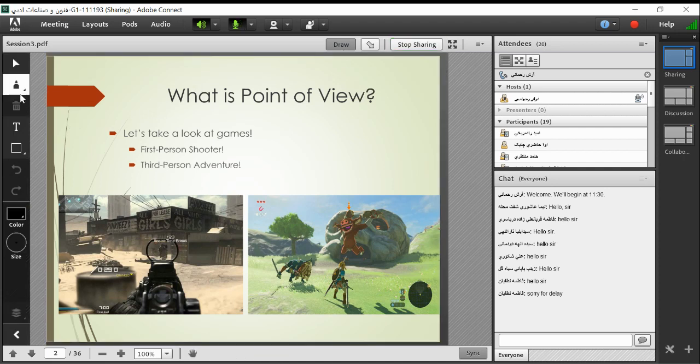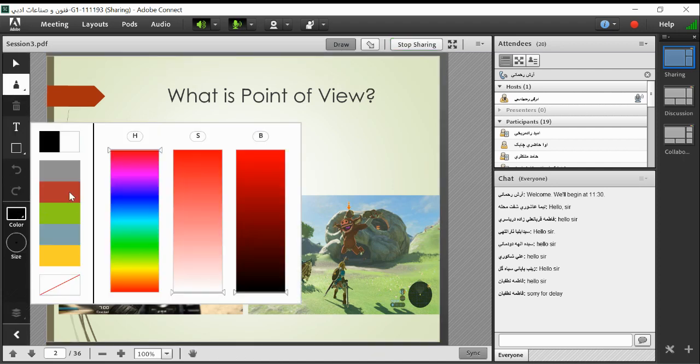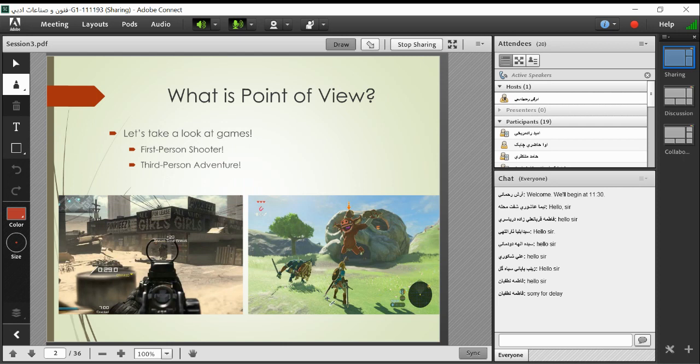So if you take a closer look, you see that obviously, this is our main character, right? And because we see everything, we see her body, we see that she is actually fighting with the bosses of the game. This is called the third person because we are witnessing, like an eagle from above, how she's maneuvering the game, and she's actually dealing with the challenges that present themselves in the game.